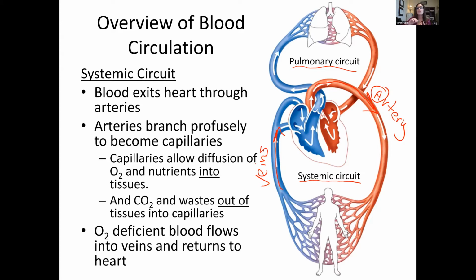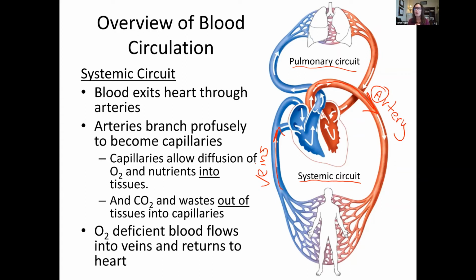Now notice the veins here are blue in color, and typically blue is going to represent spent blood. It's blood that does not have any oxygen anymore. It does not have nutrients. And so essentially through your body, through the systemic circuit, your heart pumps out this nice oxygen-rich blood. It feeds all of your tissues and organs. You pick up all the waste and you bring it back to your heart.